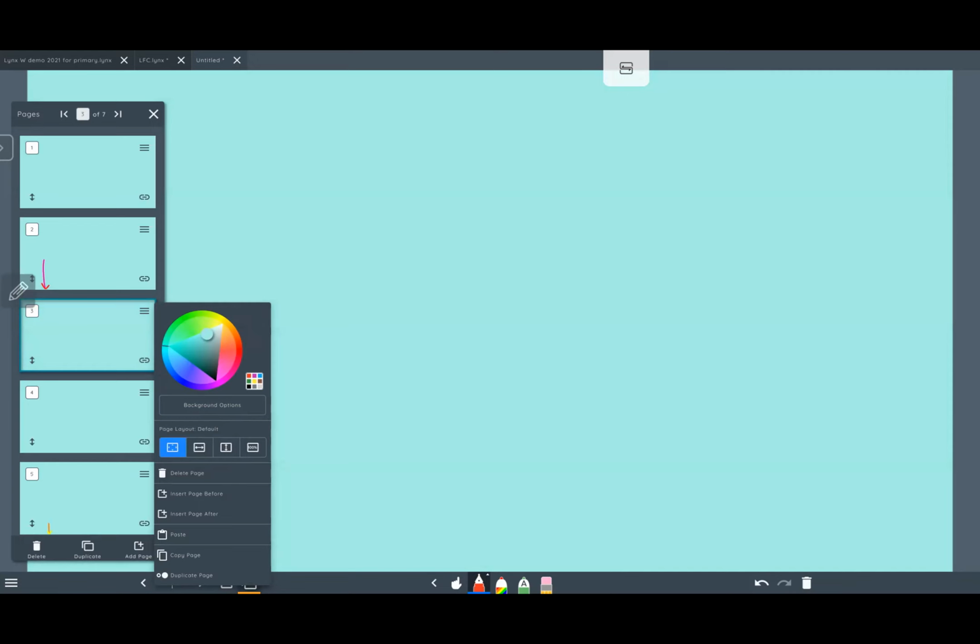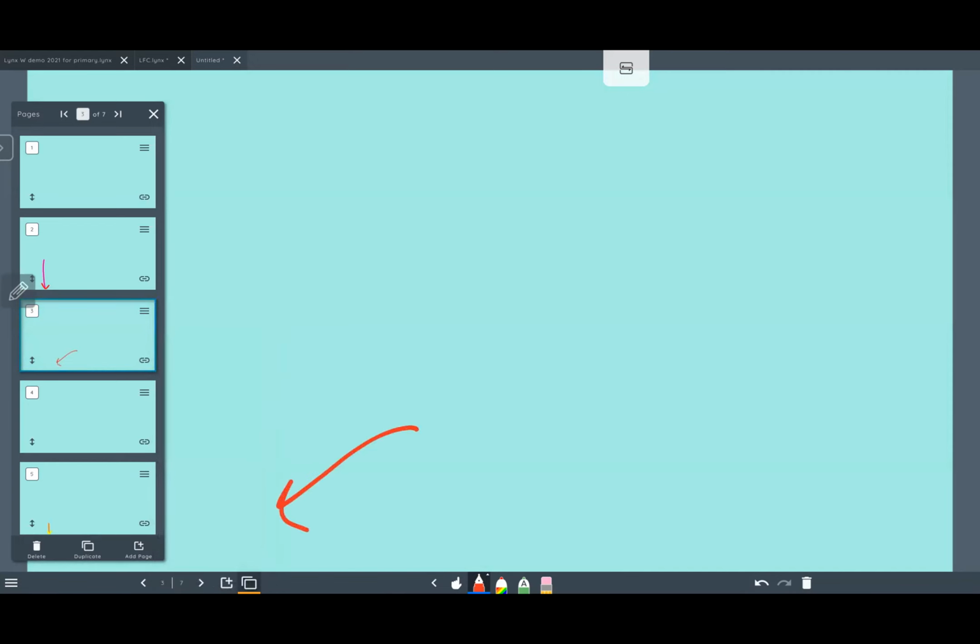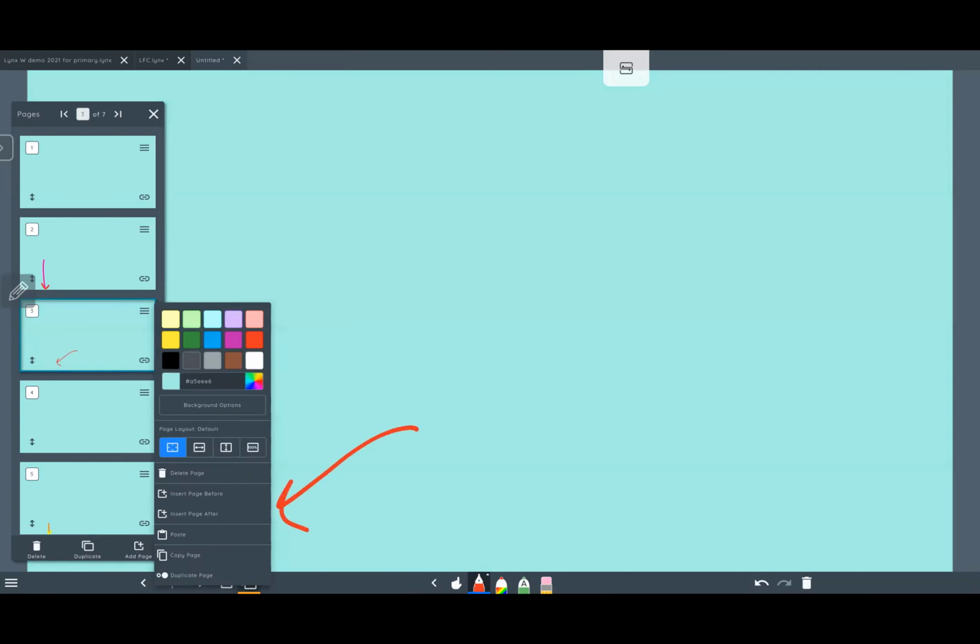You've also, slightly further down the menu in here, got the option to do things like insert new pages, insert pages after the page or before, and copy pages and completely duplicate pages. Now, the difference between copy and duplicate is that copy will copy a page and only replicate that once you hit the paste button, whereas the duplicate will immediately duplicate that page underneath your existing page for you. Okay, so just a few options to be aware of from those little icons on there.